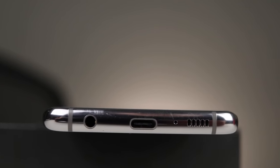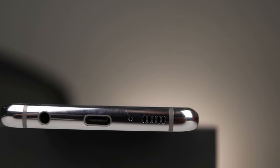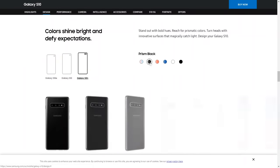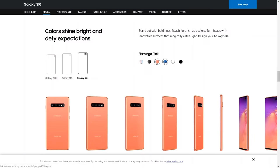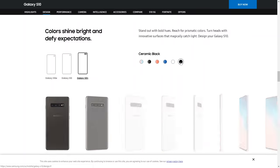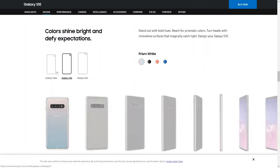Not only do you have two different biometrics on this phone that you can use to sign into your phone or maybe your Samsung Pay or any other apps you want, but it's also secured by Samsung Knox. So it's a safer way than their previous phones to secure your data within the phone. The S10 is available in four different colors, as I mentioned before, which are prism white, black, flamingo pink, and prism blue. If you get the S10 Plus, you also have the ceramic options of ceramic black and ceramic white.